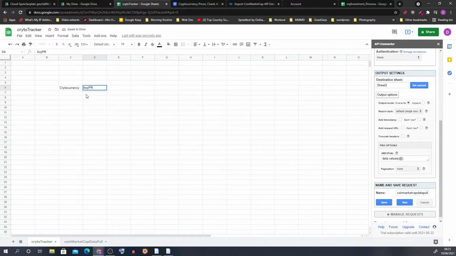Then the amount that I bought, so amount bought. And here I'm going to have the cost price, to have the total amount that I paid for the cryptocurrency. Then the current price, and then my crypto value or sell value. So if I were to sell it today, how much am I going to get, right?